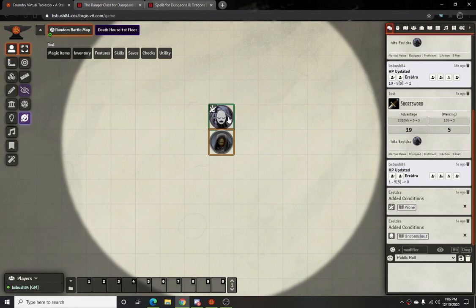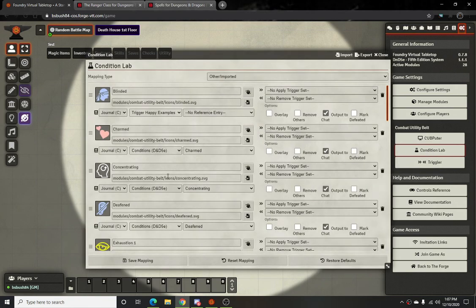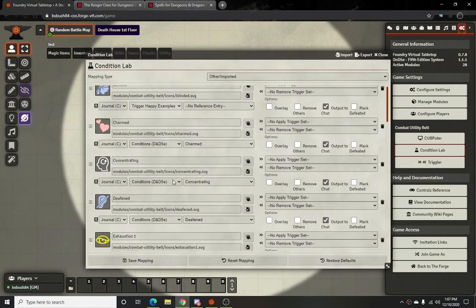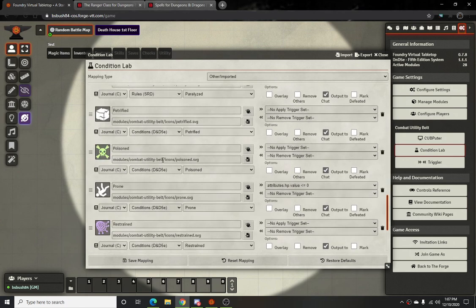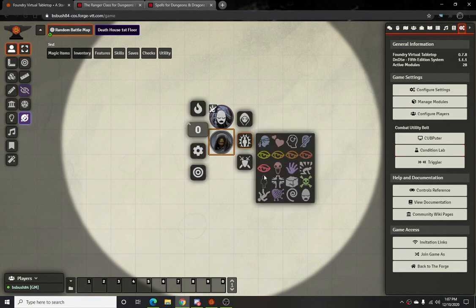But there are other situations where you can't. One of the things I was playing with a lot last night was conditioned effects, and conditions in general. I don't know if it's something I'm doing wrong or just something I haven't figured out, because I haven't been able to find a straight answer on it. So with anything in the condition lab, when you try to apply an effect, you can put the effect on and it'll show you, but it doesn't do the effect that it should.